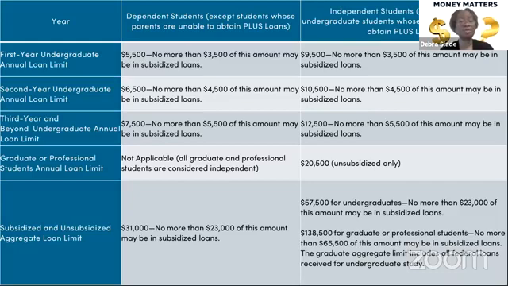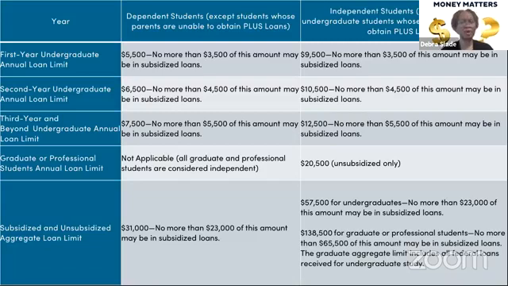Juniors, and when you become a junior, the amount increases. You would be eligible to borrow up to $5,000. Now again, remember, this is going to be determined by your other aid that you have available. You wouldn't be able to exceed the cost of attendance, and you can't exceed your loan limits. So for juniors and seniors, again, you're limited to the $5,500 in the subsidized loan, but you may be able to get an additional $5,000 in unsub, and that would bring you up to the $12,500.